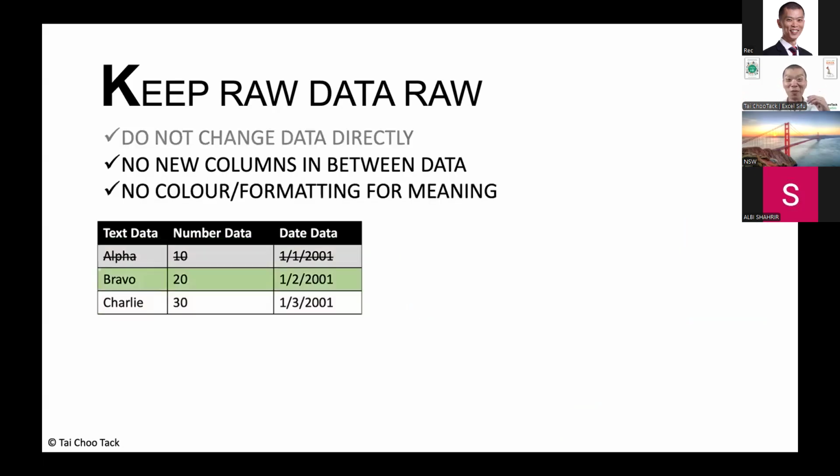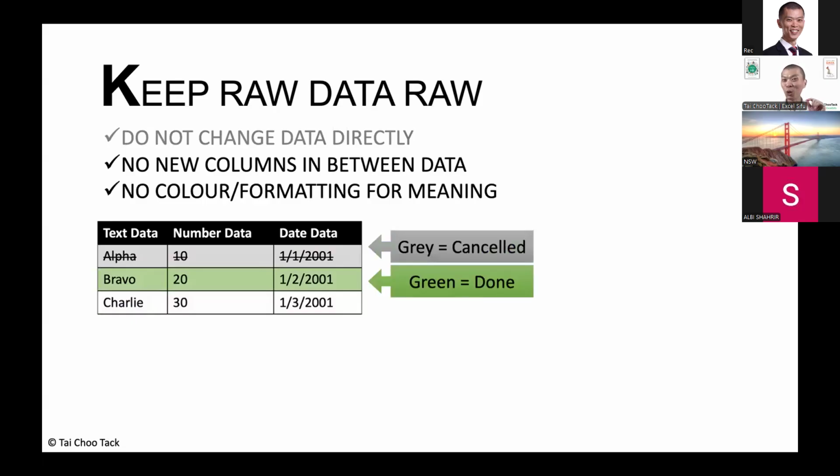That is the moment people start using color like this. Some people use green to indicate something they have done. They may use gray for something they have cancelled. Have you seen this before? People use color to indicate different meanings of the data. Yes, yes, you've seen it before. That is very common. Super duper common.